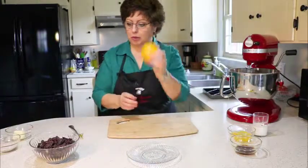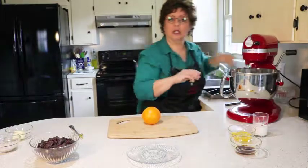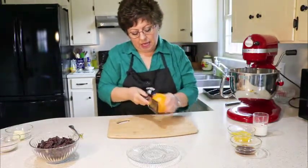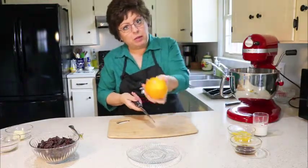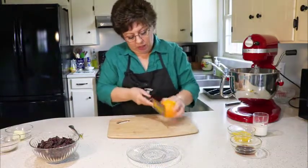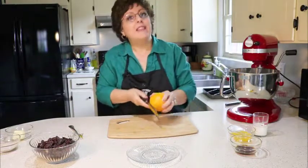and now we're going to take our orange, we're going to cut the orange, and we're going to zest it. So we're going to start with our little handy zester. Now what you want to do, you don't want to get too much down to the rind. You see what I'm doing here? You don't want to get down to the rind or it'll be bitter. If you end up with a teaspoon to 2 teaspoons, depending upon the size of your orange, just fine.